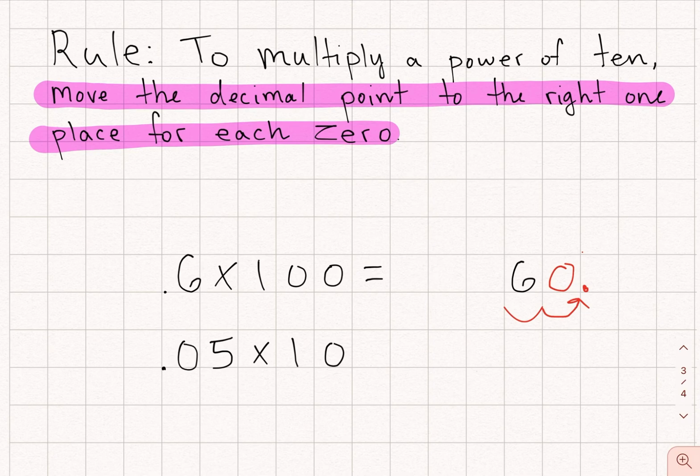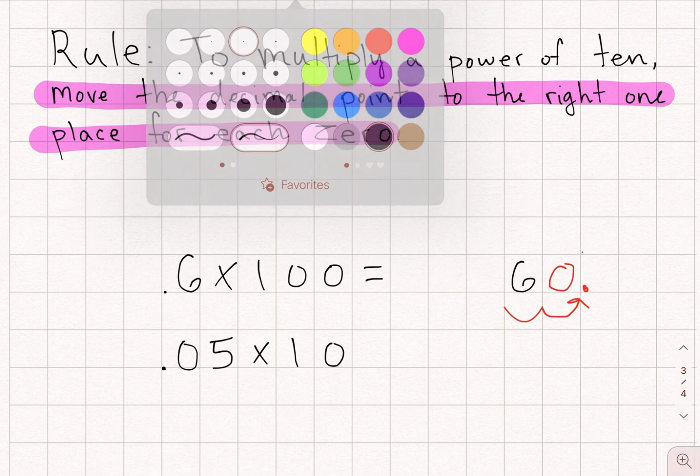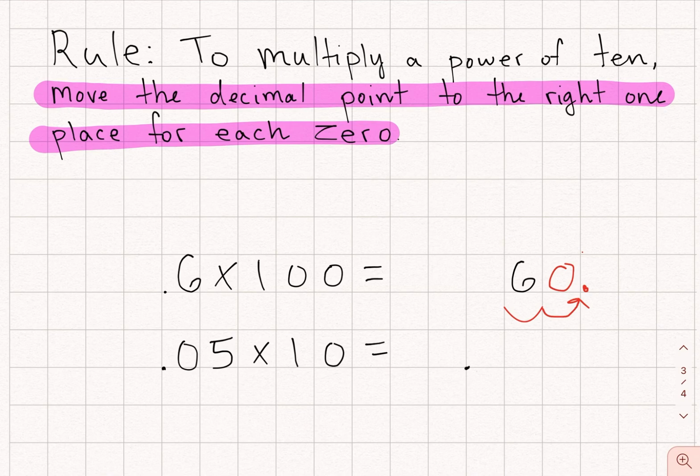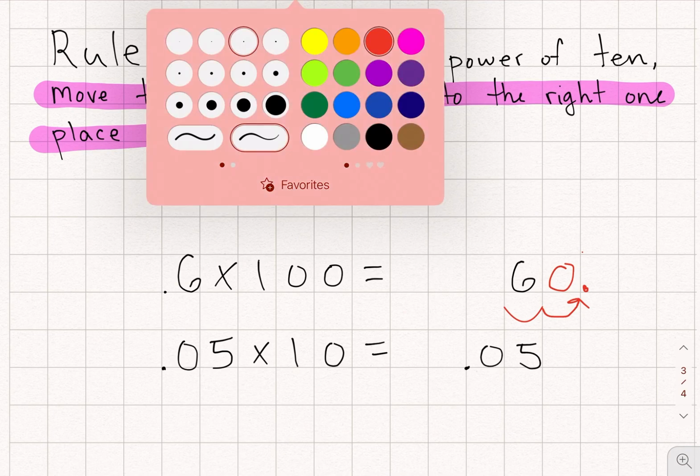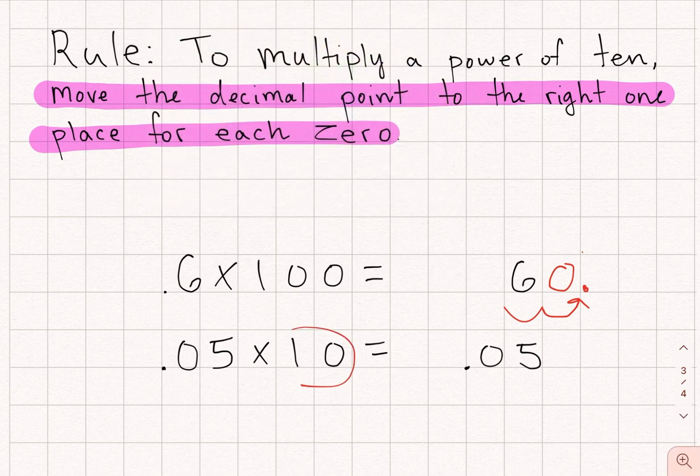Let's look at another example. Down here, we've got 500ths times 10. So 500ths times 10 means I'm going to start with my decimal place here. And how many zeros are in this power of 10? There's just 1 zero. So I'm going to move the decimal place 1 time to the right. Now the decimal place is going to be here. I've moved the decimal over. So the rule is count how many zeros there are and move the decimal to the right. Move the decimal this direction that many times.